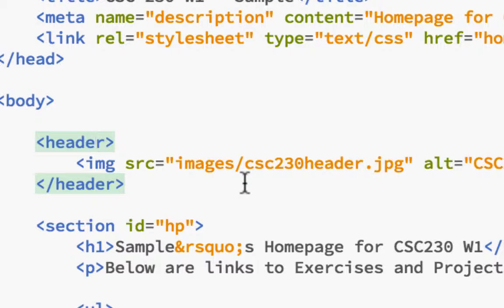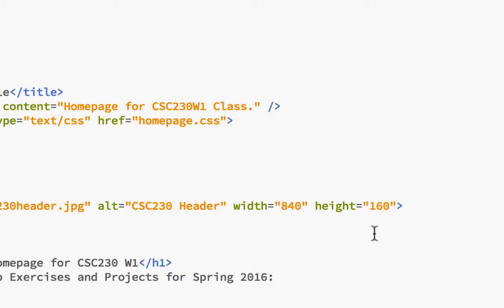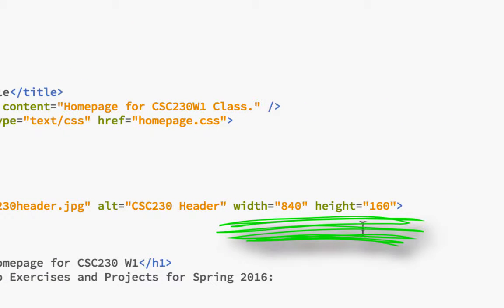We'll learn to do that all through the semester. So it's going to be very similar to this. It's going to have an alt tag, which is basically text that would display in case your image wouldn't load for whatever reason. And also for accessibility reasons, for people who interpret that code as text, it'll say what's there on the page. It'll also show a width and height of your image, which is not completely required, but it is recommended. So we'll do it just like this, and we could type this in.